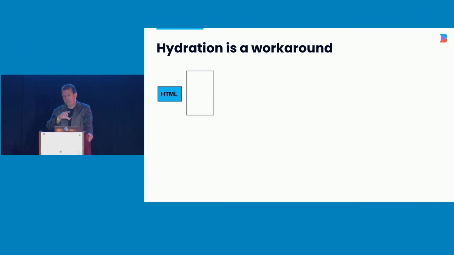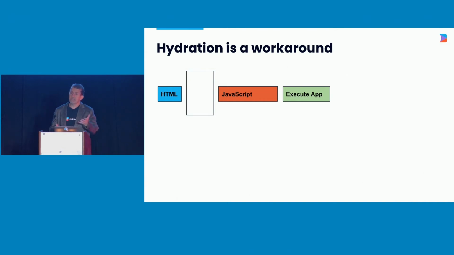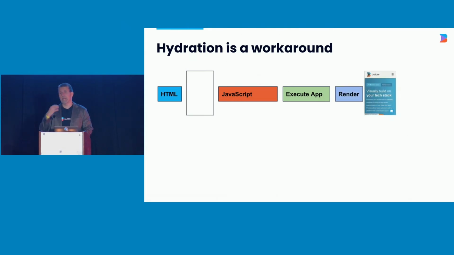So the blank page shows up, shown by a rectangle here, right? It's blank, there's nothing in there. Then the blank page says, go download JavaScript, so the browser starts downloading JavaScript. The JavaScript you downloaded is really the application you have written, and as the application executes, it builds up the DOM, renders the DOM, and finally the application shows up. So this is the experience that you have today.